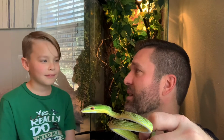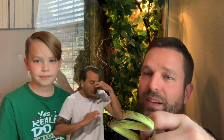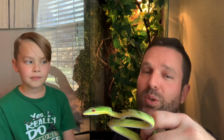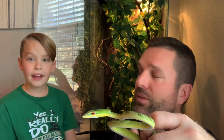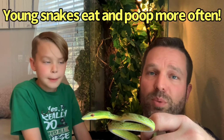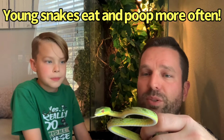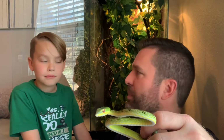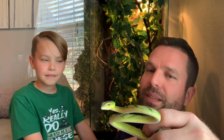Snake poop is smelly. We get home and we can tell that somebody has done something, so we just follow our noses to the culprit. Since snakes only eat every couple of weeks, they only poop every couple of weeks. They're not going to poop a couple times a day like we should be doing. And a dog, some 4 or 5 times a day sometimes. You don't have to worry about that with a snake.